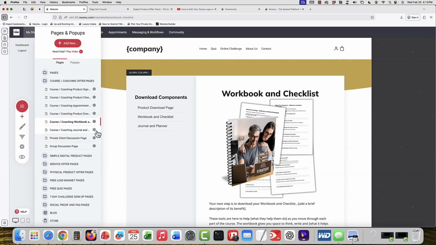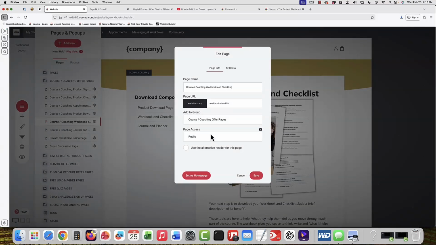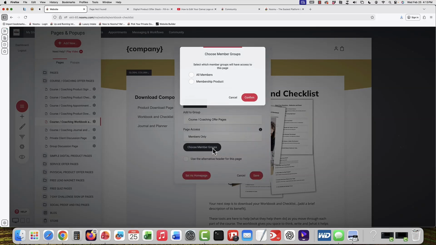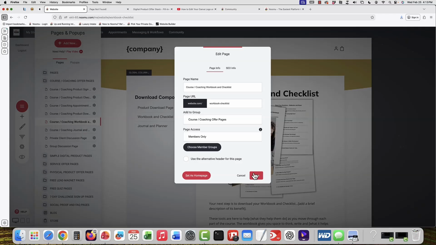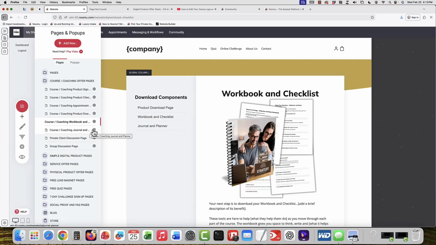These pages can also be protected for members only. And you could go show settings, and you can go under here. And if you're on a business plan or higher, you can do this. You can either make it password protected, but what you probably want is members only. And we've actually made a members only group for you, and it's the membership product. And then that way, people who have only purchased the product and gotten tagged with that members only tag will be able to have access. And you can do that for the other pages as well. Whatever you want to keep private and to the members only. And I will show you also where you manage all that stuff.